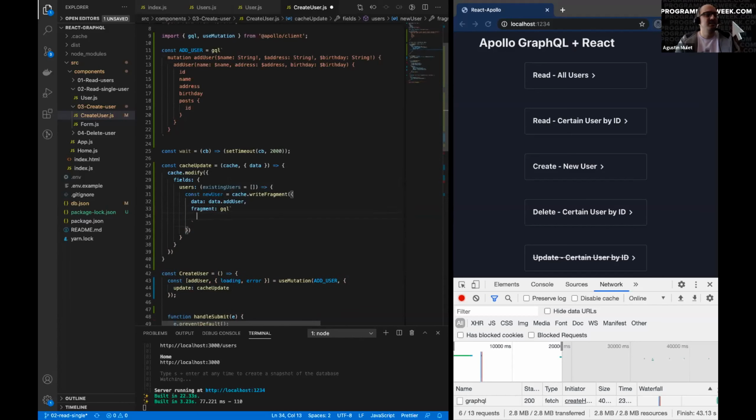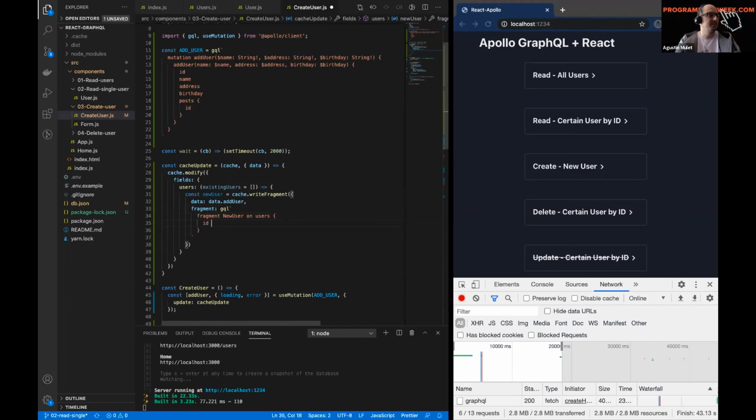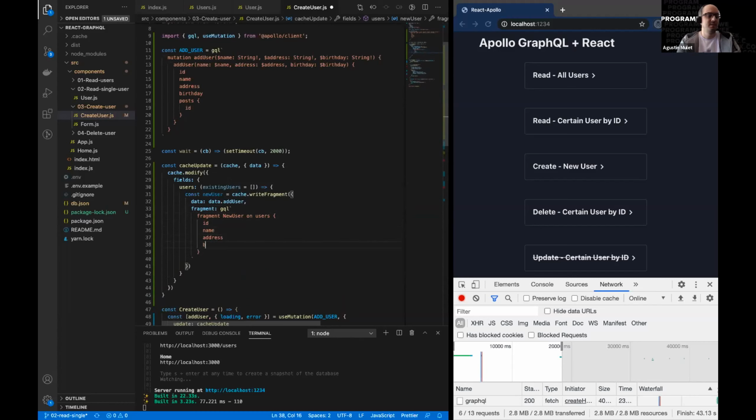We need to use the tag GQL, define a fragment with a name, and I don't know, new user, and where we're going to use it, on users. It's going to have an ID, name, address, birthday.